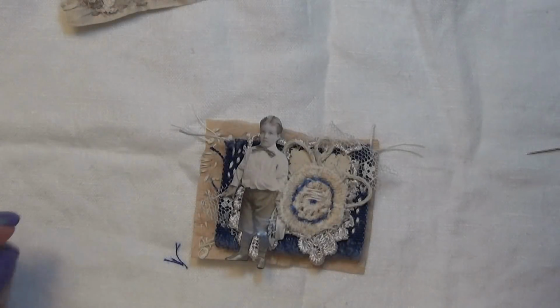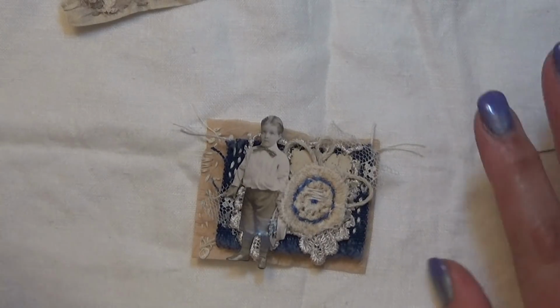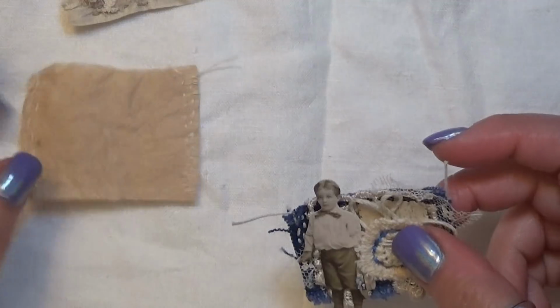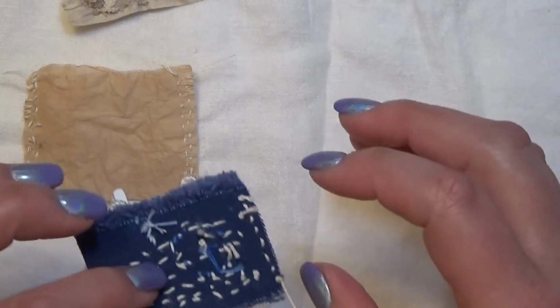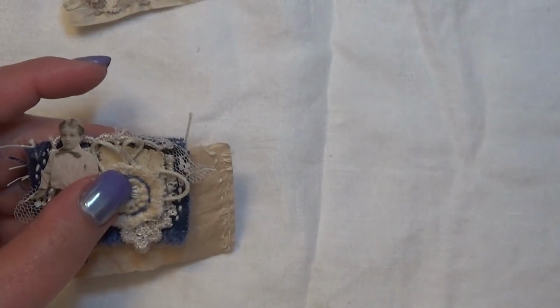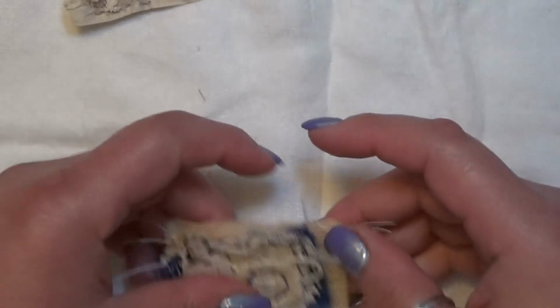Hoping the lighting's all right, and I don't remember where I left off because it's been a couple days since I last worked on this, and I could look at the prior footage, but I'm not going to. I just wanted to check in and tell you I'm almost completed with this particular tea bag, and then I'll move on to this last one here that I'm going to be doing for the video.